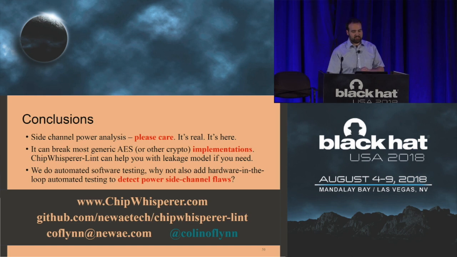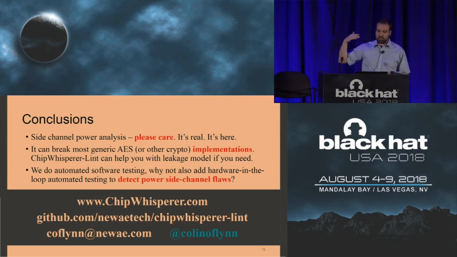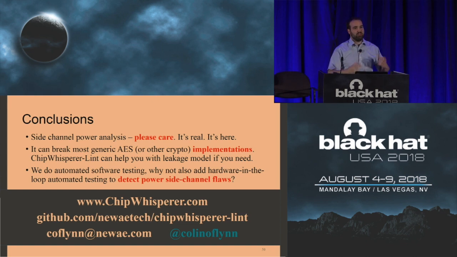And the other thing is to start looking at doing automated software testing. So if we do hardware in the loop testing, we can actually detect flaws coming up from specific compiler optimizations or architecture optimizations. So that's what I wanted to talk to you about today, to show you these demos, show you it's possible. And if there's any questions, I'm happy to take it.